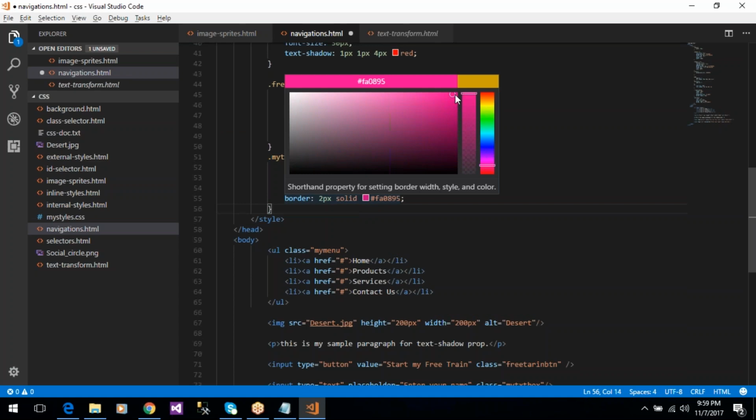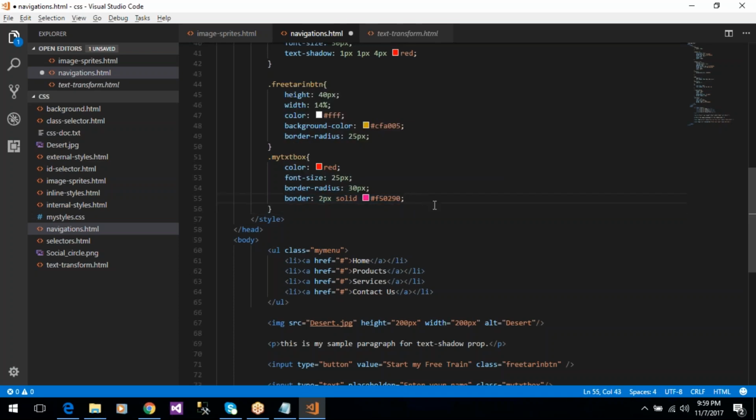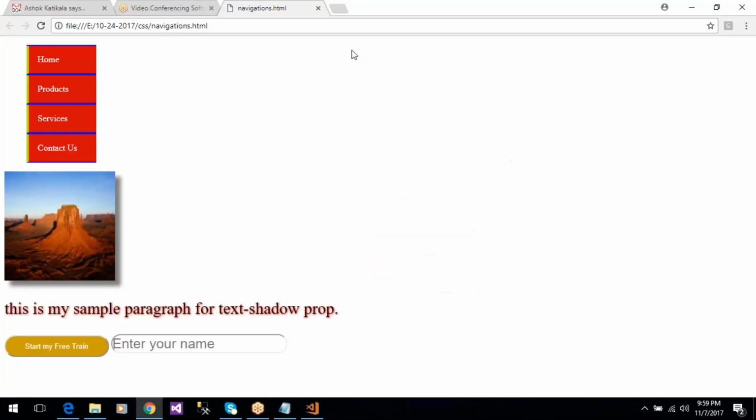This is the border color. Now run this example again. You can see this is the text box with the border styles. That is the rounded corners. So use the border-radius property to apply rounded corners for any HTML element like a button or text box.